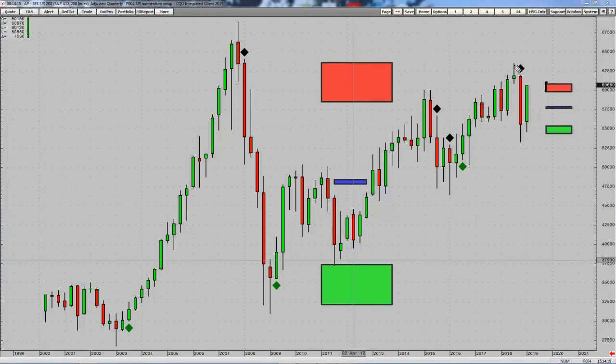We're either going to be busting out above that quarterly pivot or above that high, that's the major point, up around 63.50, 6,400, I think it is. So a breakout above there, and we've got continuation. If we create a quarterly buy pivot, then it's all on again to the upside.